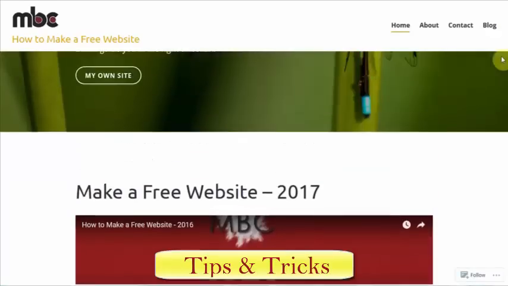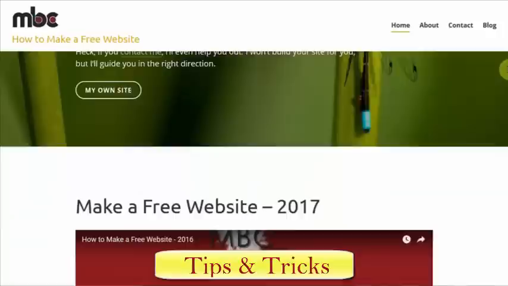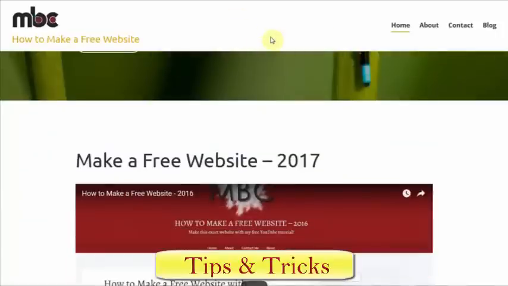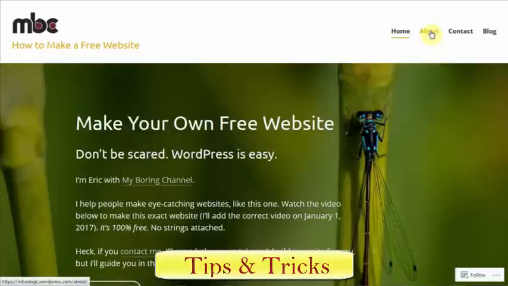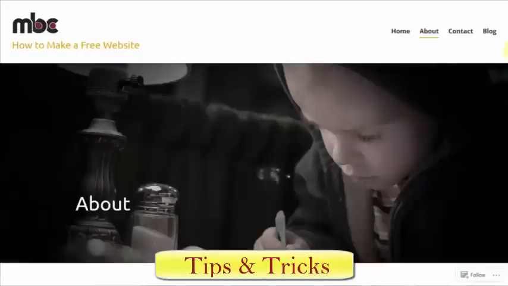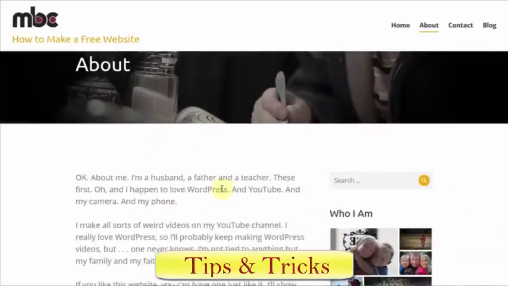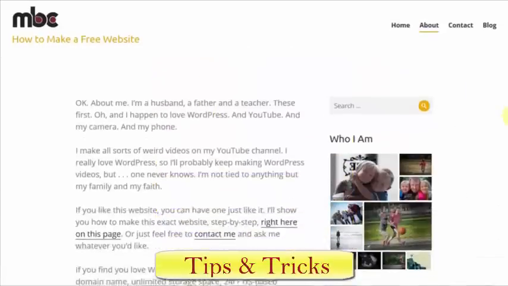And then, one thing you'll also notice is when you scroll down, your header stays in place. That's kind of cool. You can have a logo up here if you want, or you don't have to. Okay, let's go ahead and look at our pages. We're going to have an About Us page. Now on the About Us page, you're going to have some information about yourself. You can have a sidebar if you want.